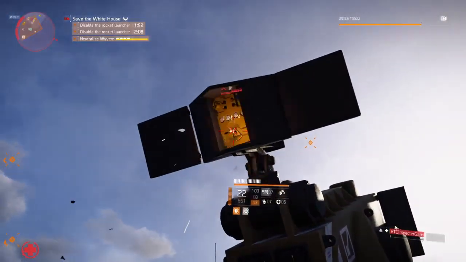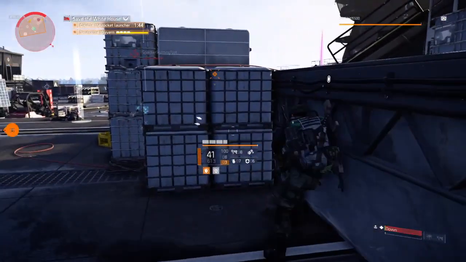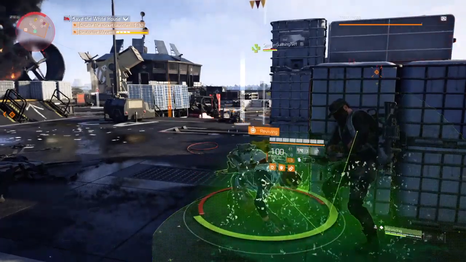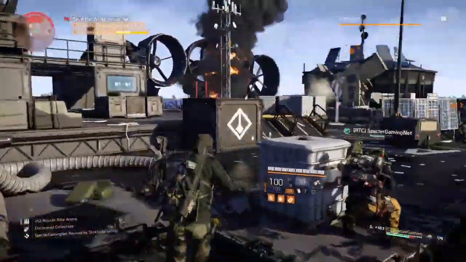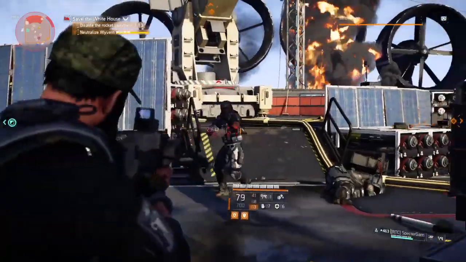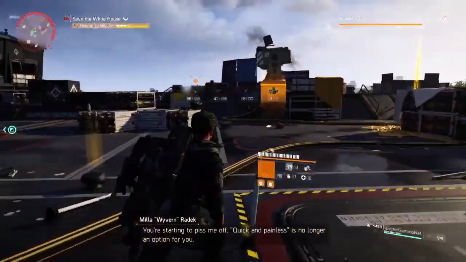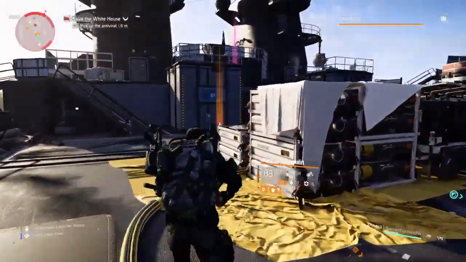Down. Crawl over to me, crawl over to me. I'm getting you up, give me a sec. All right, stand in the heal. Let's go get in the heals, or you can use one on the back. Oh. Down. Wyvern, come in. Wyvern. Pick up the antivirals.